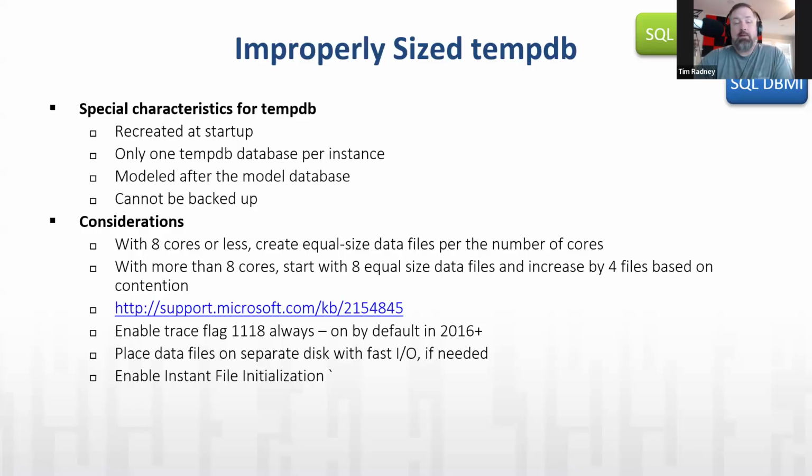But yeah, how many files? Well, I go with the number of cores. I still stick to the old adage of if I have 4 cores, 4 files, 8 cores, 8 files. More than 8 cores, I stop at 8. Rarely, probably less than I could count on one hand, did I ever need to go with more than 8 files, and that was back in SQL 2008 days.